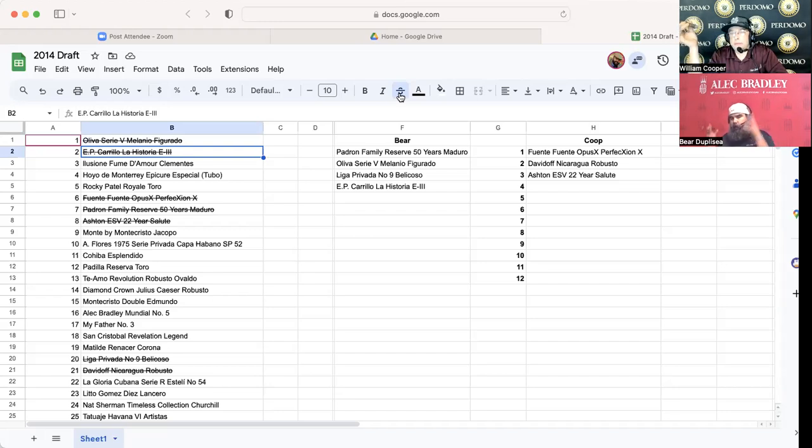Not only do I think the Lost Story is the third best blend of this three, I am so much in the minority because everyone I know thinks this cigar is just the absolute banger. It's actually pairing quite well with my coffee, and I am enjoying it. There was a time, Coop, that I flat out did not like the cigar. I remember that. To be honest, I didn't even know why it was in my humidor. That being said, bravo, Ernie, because I'm actually enjoying it tonight. But that's my hot take about this. It's an exception to my criteria, which we'll talk about in just a little bit.